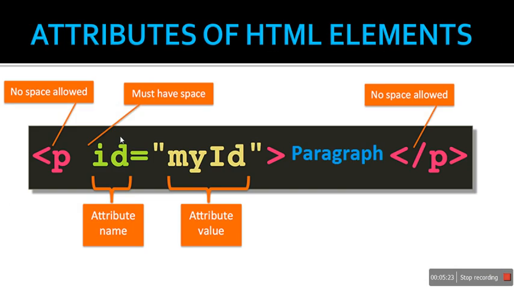Again same, next example. This is an example of id attribute used in P tag, paragraph tag. So see the way of writing. So see that after the angular bracket there is no space, and then the space comes, and then the attribute name, equal sign, attribute value and the angular bracket, content, and finally the closing tag, which contains the forward slash. So in the closing tag also there is no space.